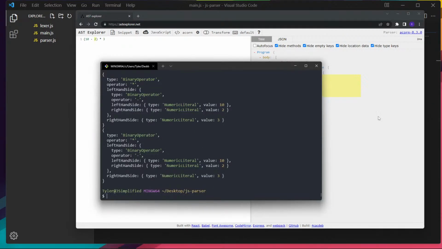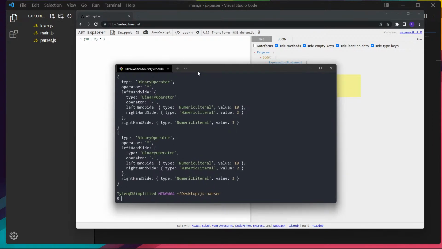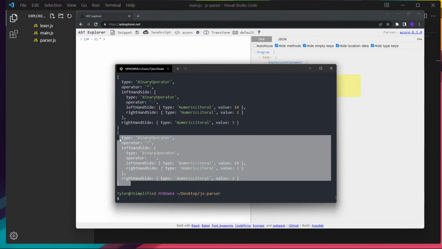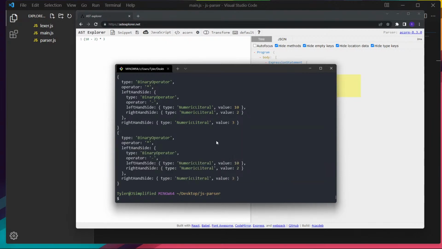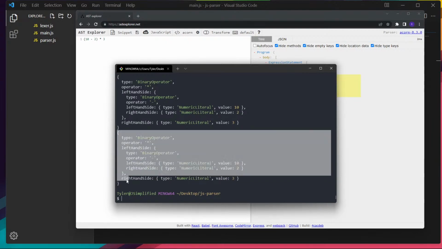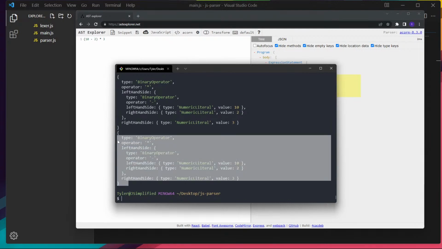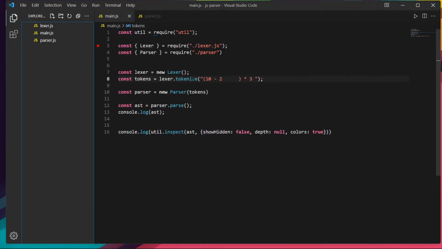Thank you for following along with me. This was actually really long, an hour and 45 minutes. But I think that we have this, which means in another episode, or I'm just gonna do another live stream some other time, we'll actually run this, right? So we'll take this beautiful tree we've created and actually do something with it. So we'll actually be able to evaluate any mathematical expression similarly to the eval method, right?